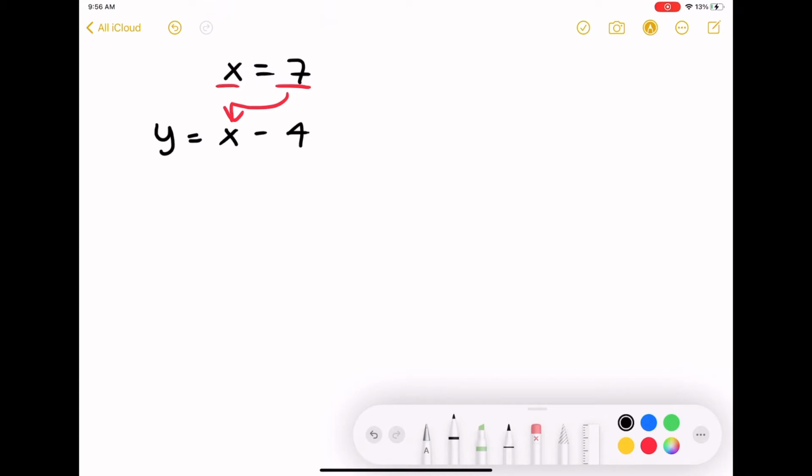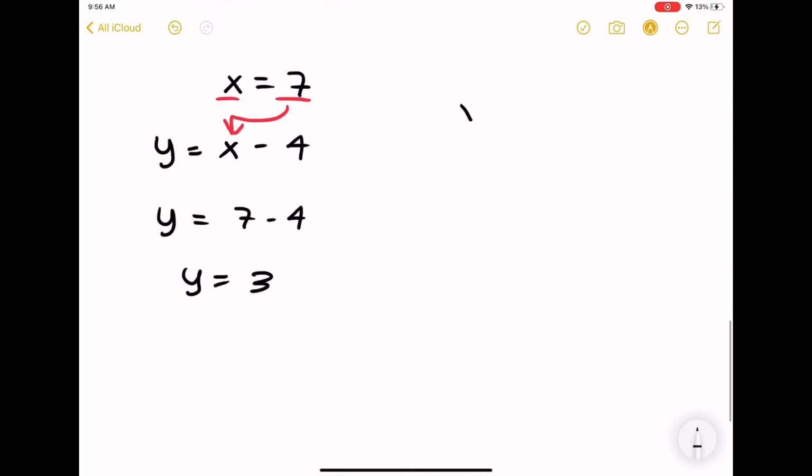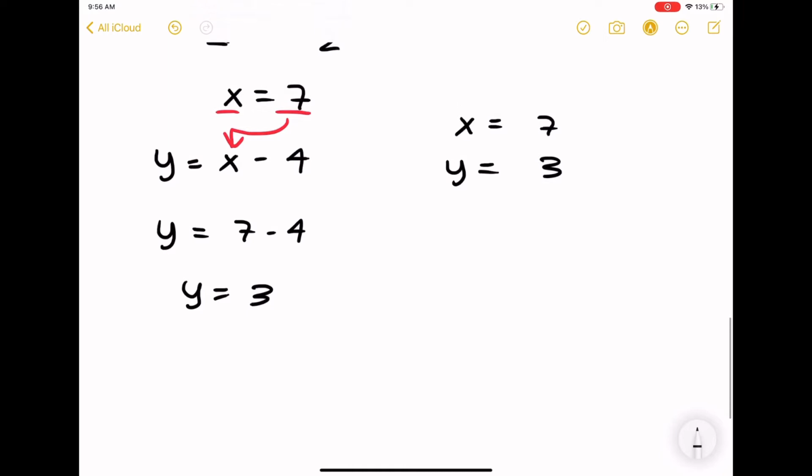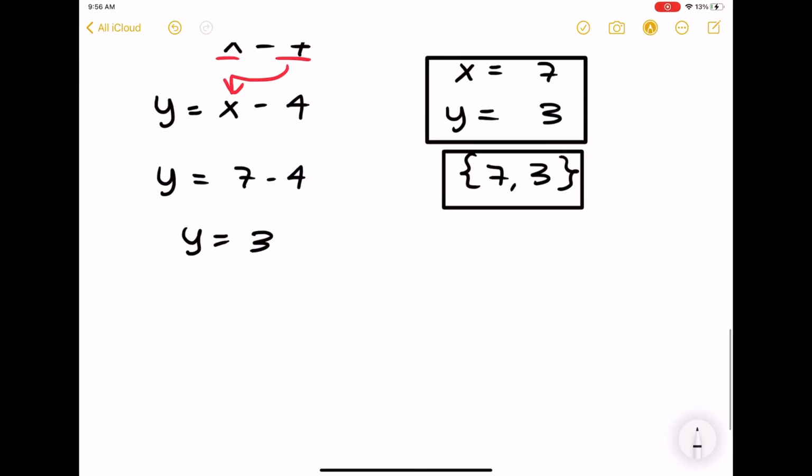That way, we get y is equal to 3. So as you can see, a substitution comes in really handy because we don't have to plot the entire graph. We can just plug in what we already have. This makes it easier to find the intersection point between two lines. It's also very fast and effective, so I definitely recommend mastering substitution.